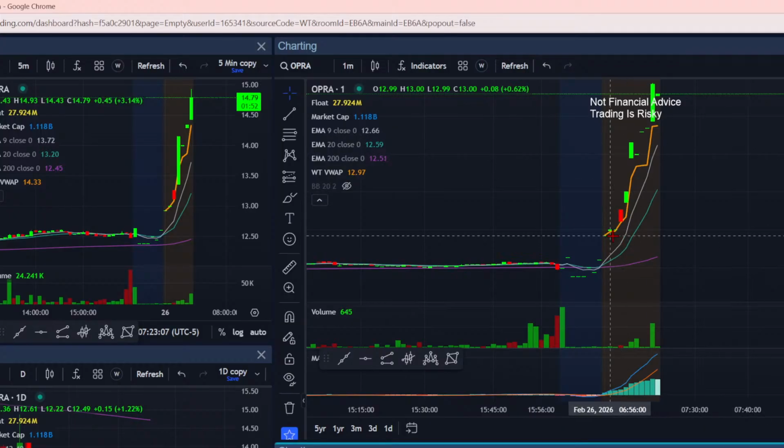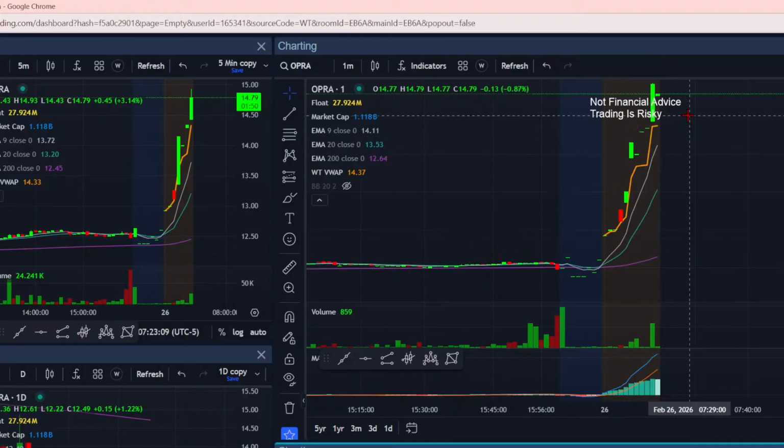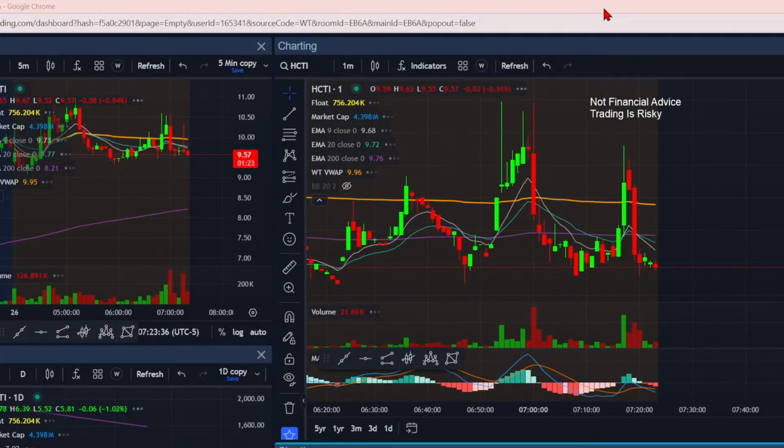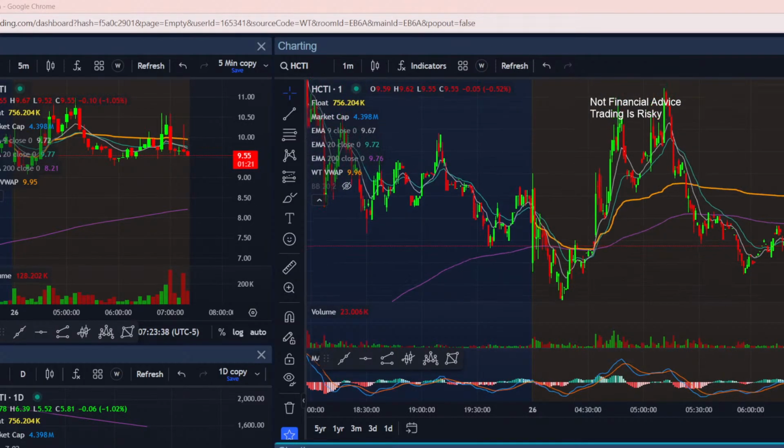Because even on low volume, it went from 12 to 15. It's up 19% on the scanner, and the float's 27. And there's news on it too, and it's a good catalyst. It's a good sector, software and IT services, and lately those have been popping up a lot. So back to the MACD. I'm gonna show you on HCI CTI because that works better for my strategy. Those are the stocks I trade.